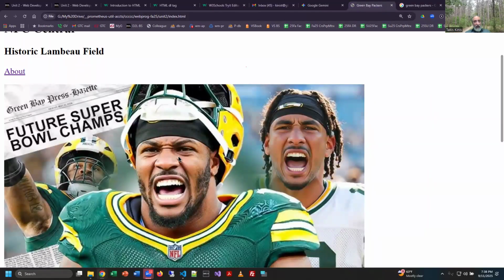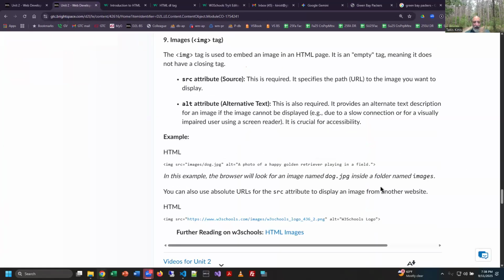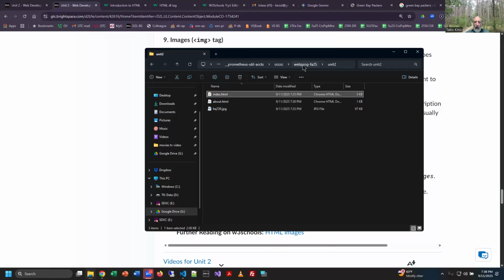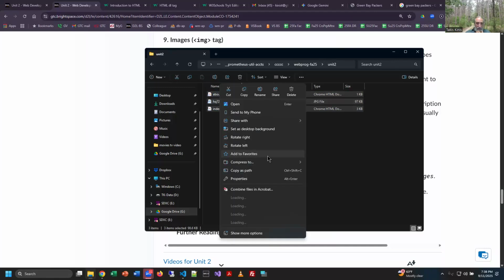All right. So get an image on your page, folks, and then that pretty much covers the content here. What we're going to do next time we get together is ramp up all these skills. But if you've accomplished all of these tasks, your next task would be to take the folder that you created, and really the stuff inside the folder, highlight it all, right click, and compress it to a zip file. Submit the zip file.